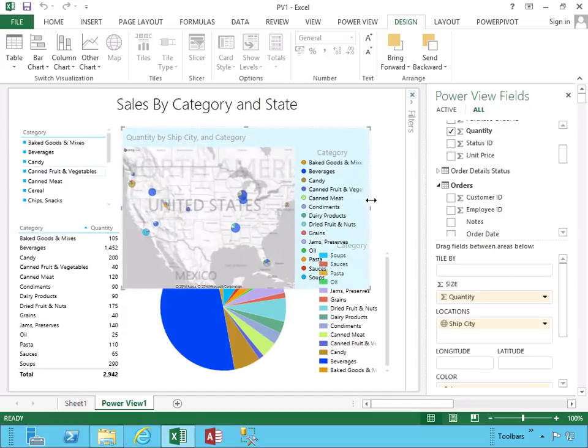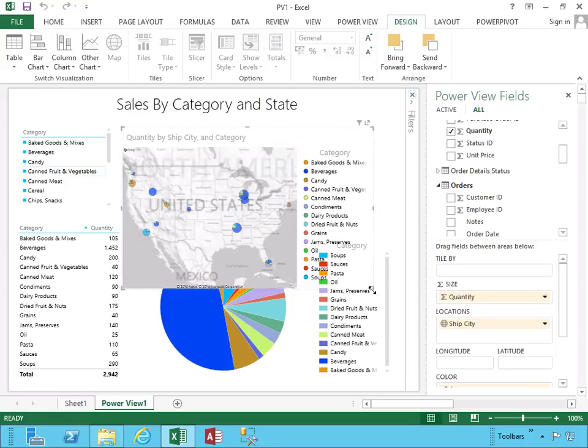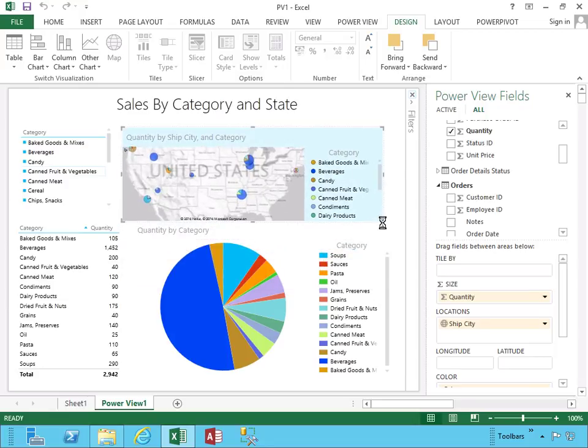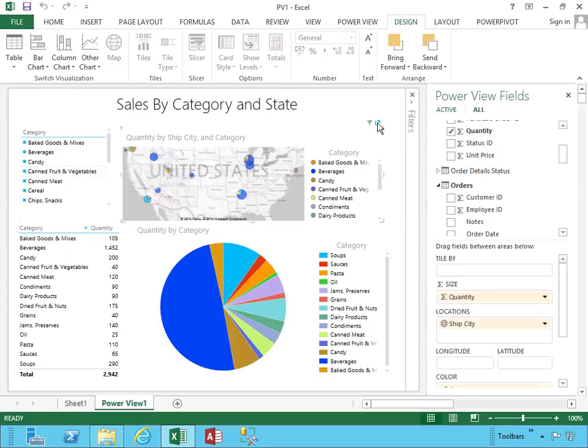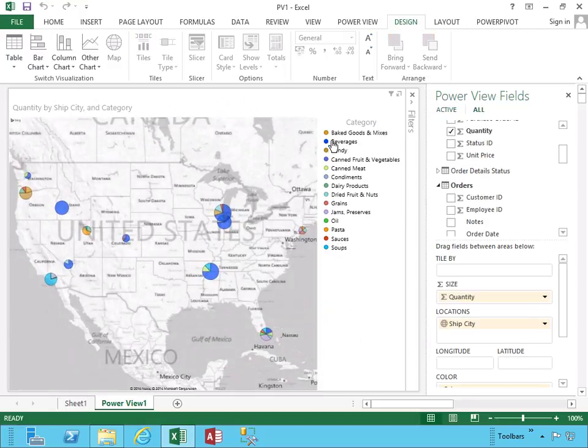Sometimes if you ever run into a problem that it does not show up, use your original data table, copy it and delete it and then paste it. That will solve your problem. It can happen sometimes that it will not reflect the current states or ship cities in here correctly. Notice that we can still pop this up and filter accordingly.